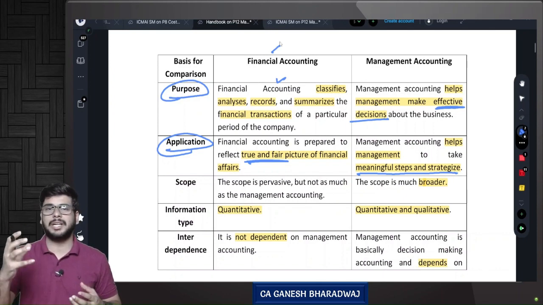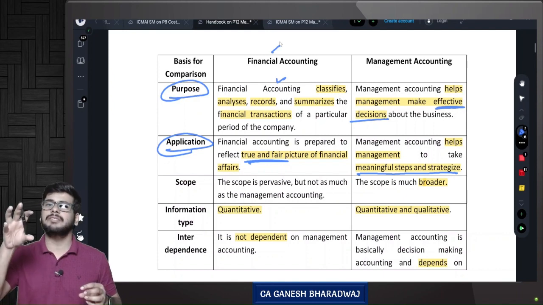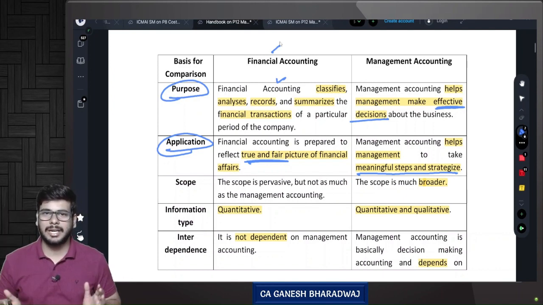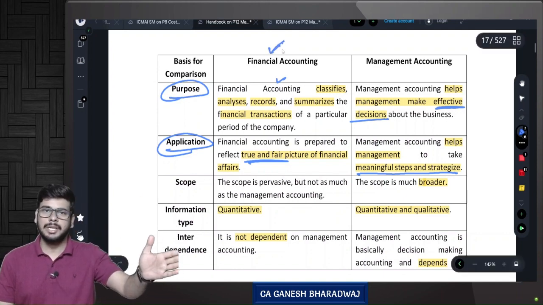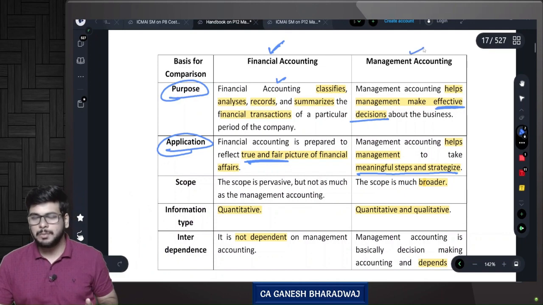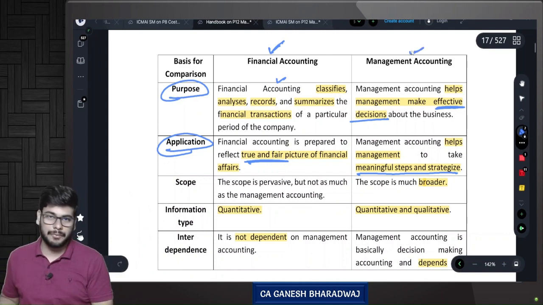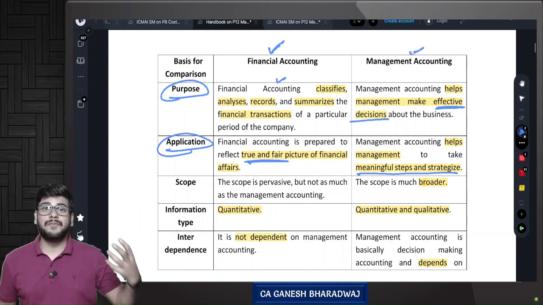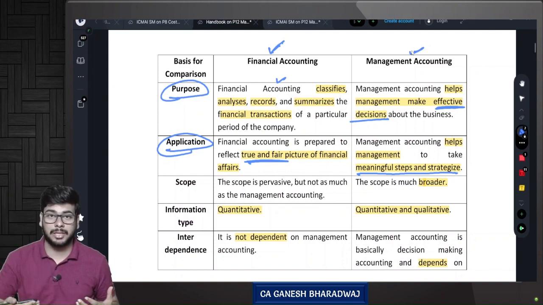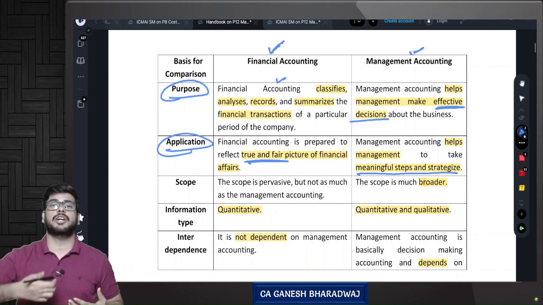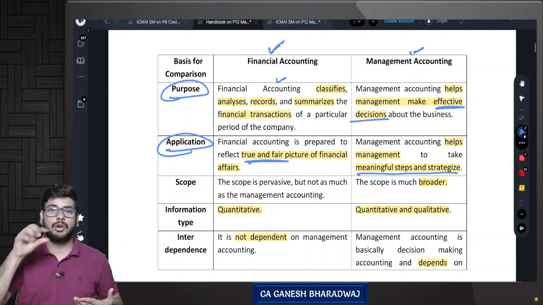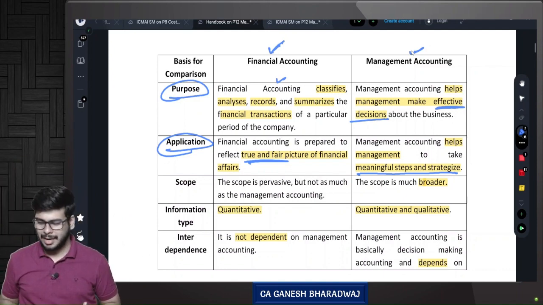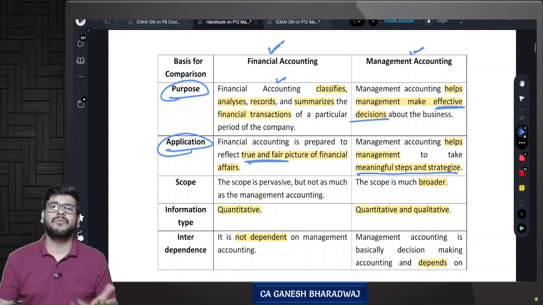If something were better than the other, then we would only have the thing that is better. No, it's not like that. These are like multiple fields. Financial accounting is required for a different purpose, external reporting. Management accounting is required for a completely different purpose. That's why in financial accounting, you have formats. You need to prepare your financial statements as per Schedule 3 of the Companies Act. Your P&L account, profit and loss account, is in a vertical format. Whereas in management accounting, there are no formats.